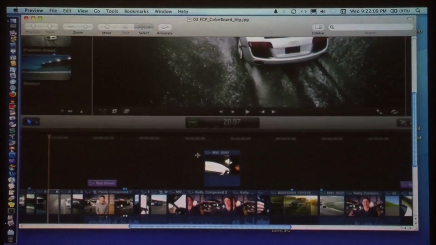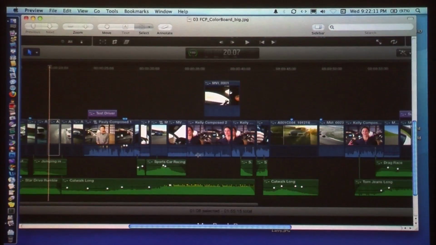But here's my take. The other cool thing is, I can tell you this. There's one of the very, very cool things that I thought was the dumbest thing I'd ever seen until I thought about it, and then I thought it's very cool. It's called the magnetic timeline. And I came up with a really good analogy for this. For those of you that saw the Harry Potter movie, you remember the Knight Bus that's careening through the streets of London, and the buildings would get out of the way as the bus moved?